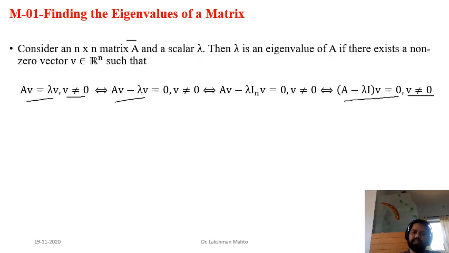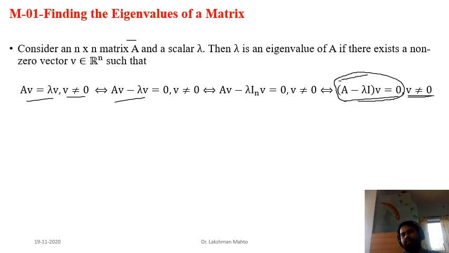So now that means we have a homogeneous linear equation, a linear system. We are willing to find a non-zero solution of this one. Zero is the trivial solution of this system. We are not interested in finding the zero solution. So we are looking for a non-zero solution. That's why I keep on putting v not equal to zero here.